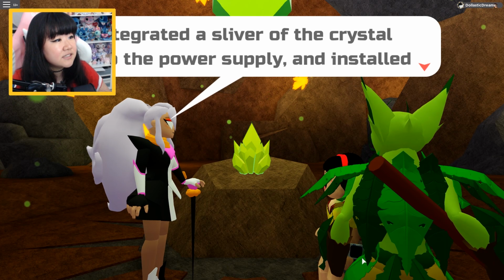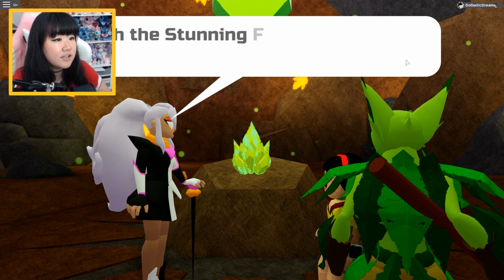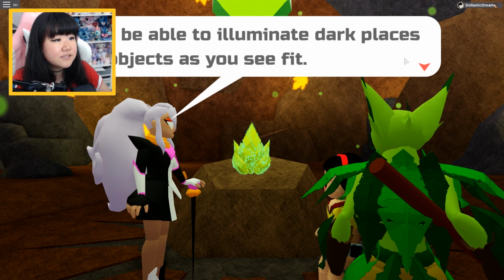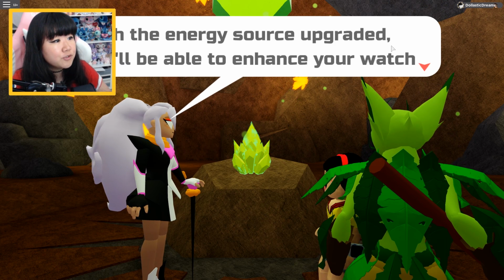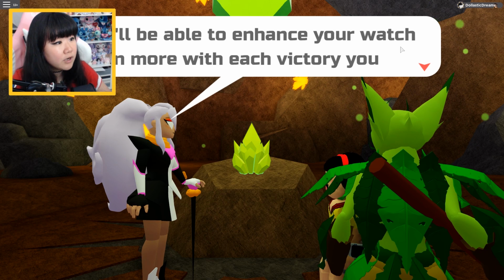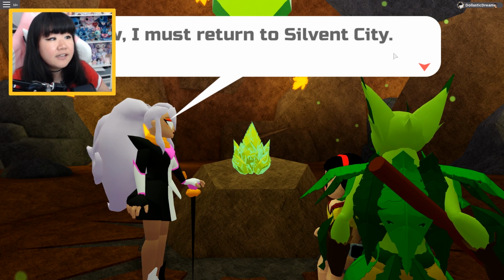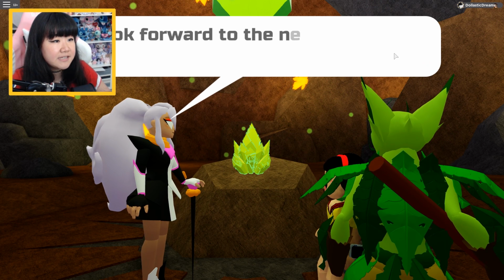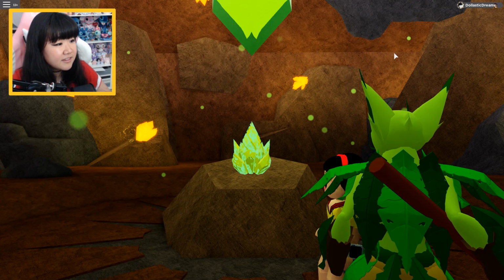I integrated a sliver of the crystal into the power supply and installed my special application onto your Loomy watch. With the stunning flash app, you'll be able to illuminate dark places or objects as you see fit. With the energy source upgraded, you'll be able to enhance your watch even more with each victory you gain against Roria's other battle stars. Now, I must return to Sylvan City. Being a battle star is very demanding. I look forward to the next time we meet. Take it easy now. Alright, thank you!